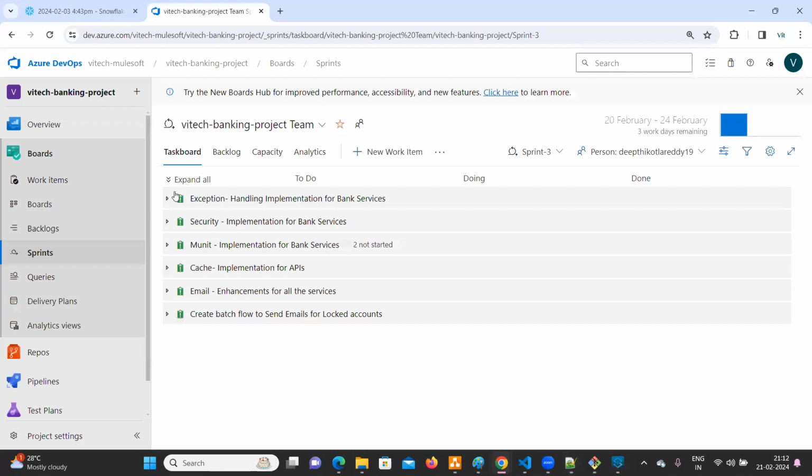Let's go to the board, and here we can see this one is completed: email enhancements, cache, Munit. Now only two user stories are pending. Now we are going to talk about security implementation for bank services.